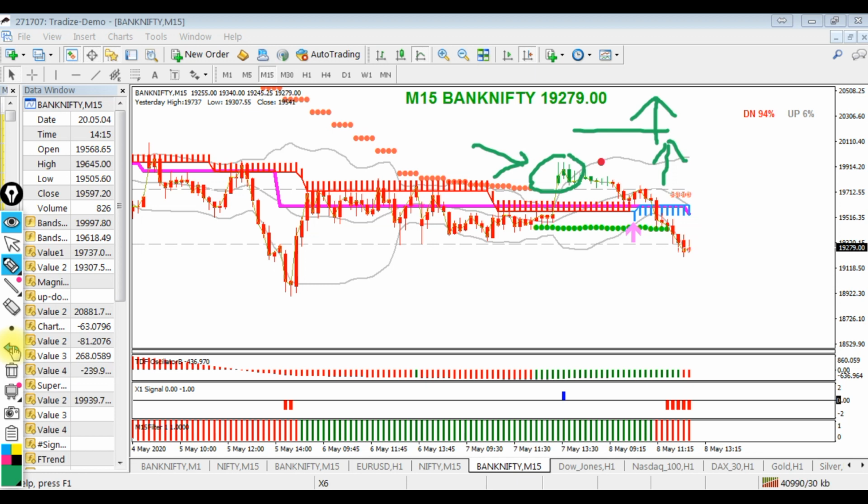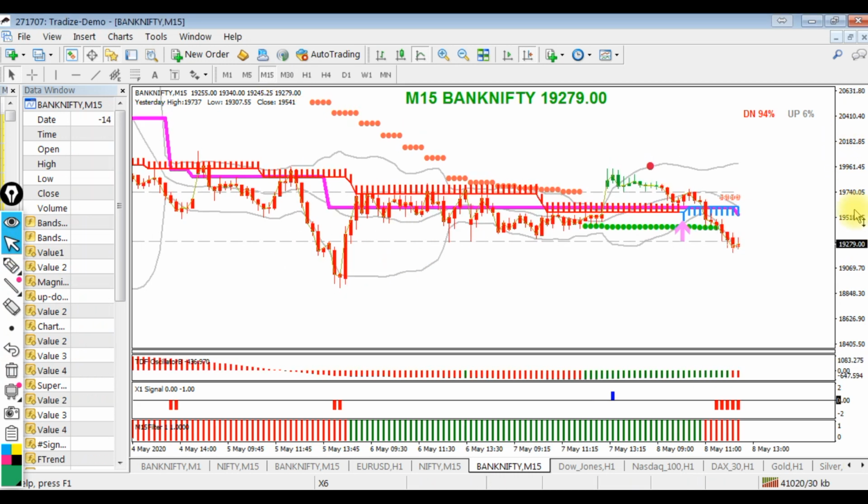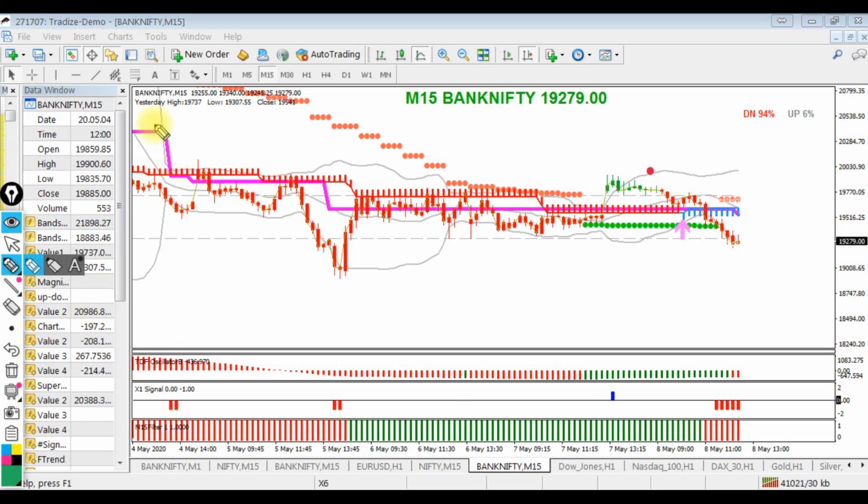Bank Nifty. Of course, in individual stocks you may get a 5% up move or 5% down move in one candle, but nothing like that can happen in Nifty and Bank Nifty because nobody can move the market independently. So do not hesitate to take any short position or long position depending upon fake or weak gaps, because we are having a sell signal in this one, so we are shorting here.